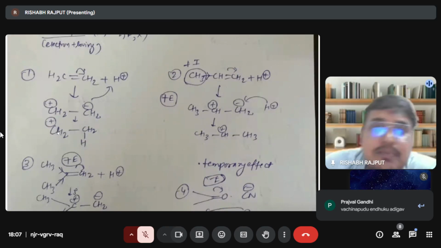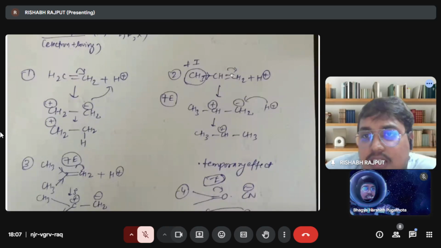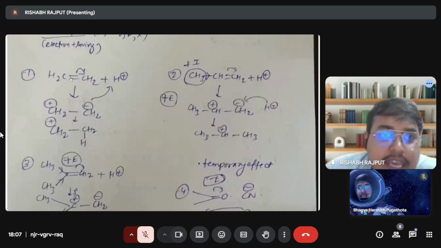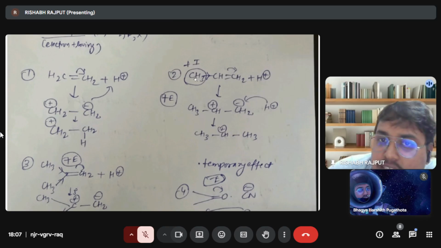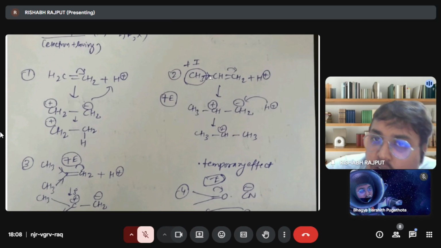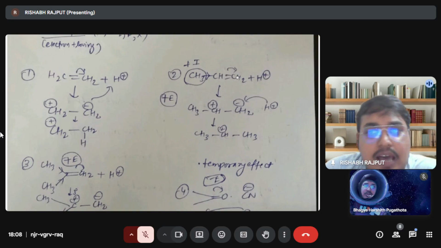Same thing here also. Here also there is a double bond, and this double bond will come here. Here only two carbons are there, but here three carbons are there. Now I will tell you why this double bond electron will go to this carbon only. Because on this side there is a methyl group, which is already a plus I group, so this group will share electrons with the other carbon. So this carbon will not want extra electrons, and that is why this bond will shift to this carbon only.